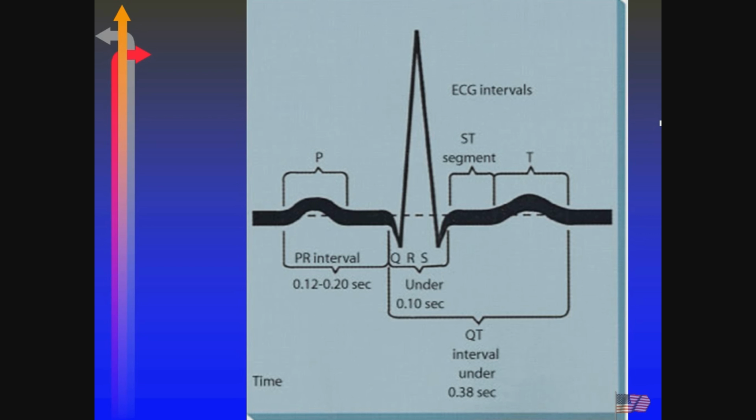For right now, you don't need to know these times, but eventually they will come back to visit us. But there are measurements we can make to see how long the time is between when it starts in the atrium and when it begins in the ventricle, the PR interval. We can look at the duration of the QRS complex. How long is it taking to get through the ventricle? Because if there's some damage, it's going to take a little longer to get through. And how long until the heart recovers from depolarization through repolarization?